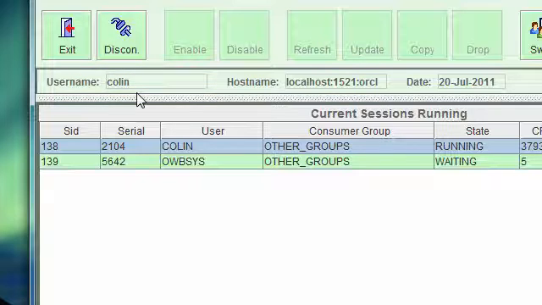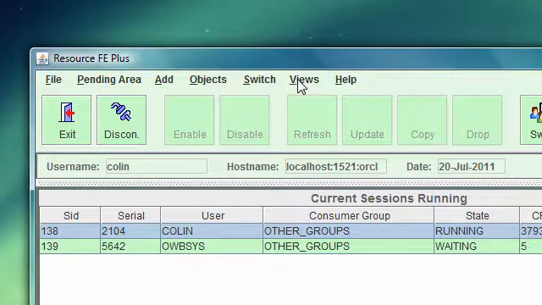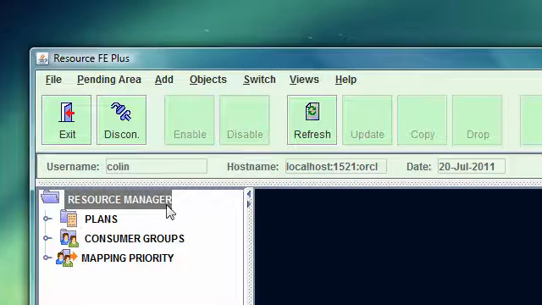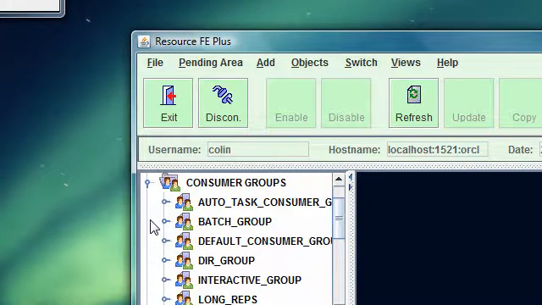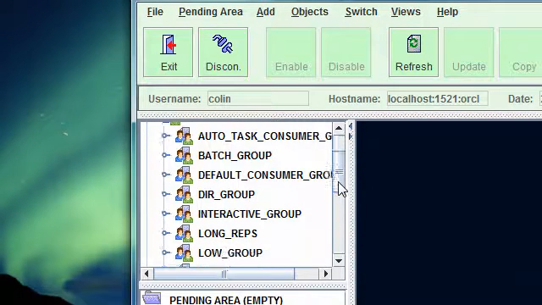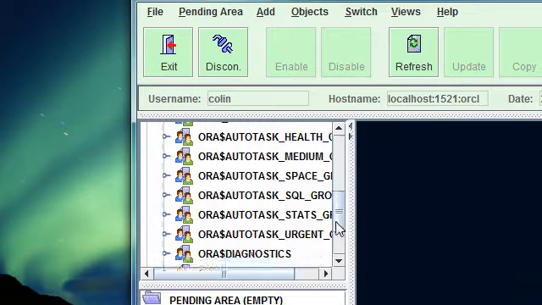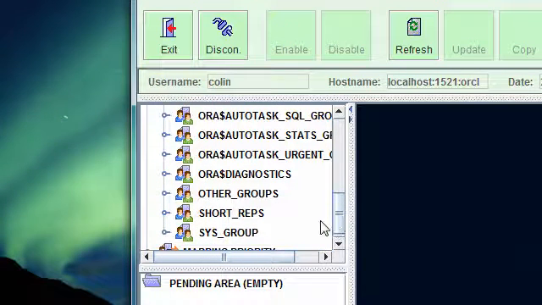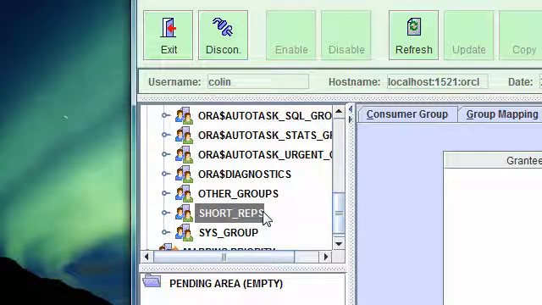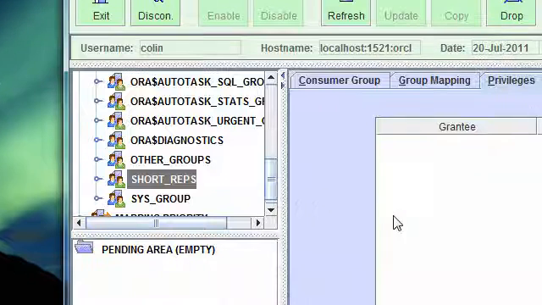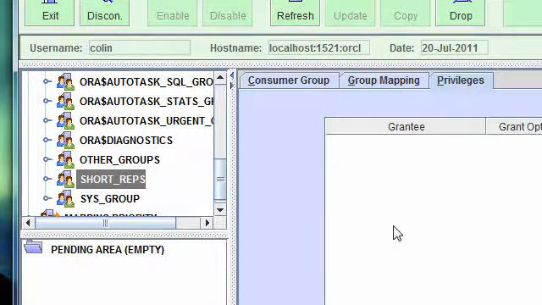Let's go back to the Resource Manager view and highlight the consumer group short reps. We see that there's been no privileges granted on it.